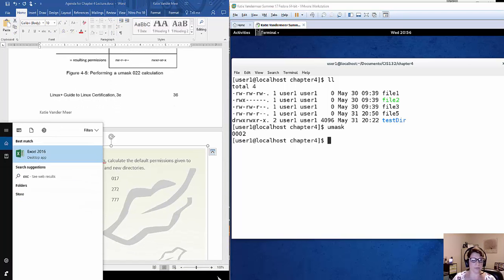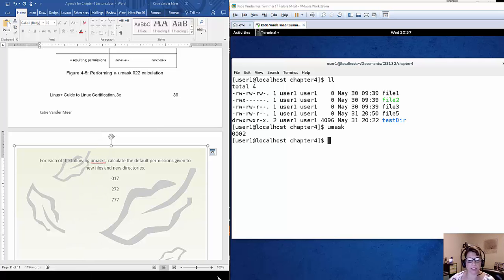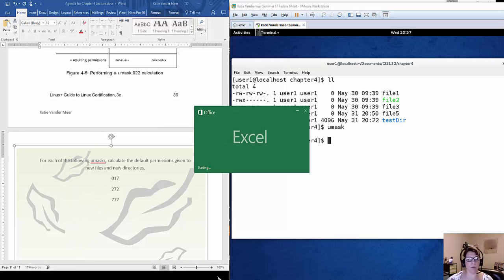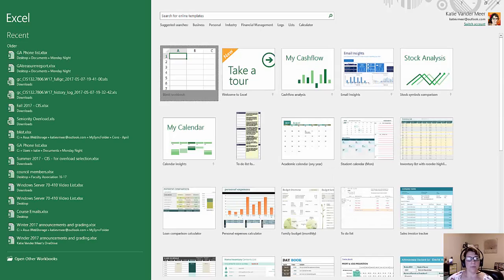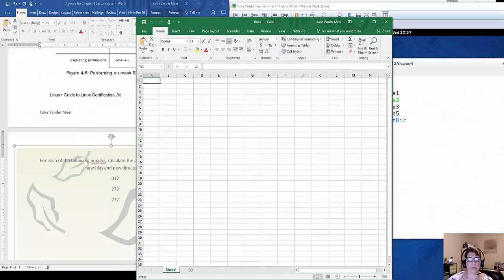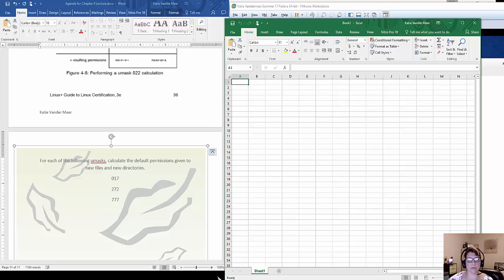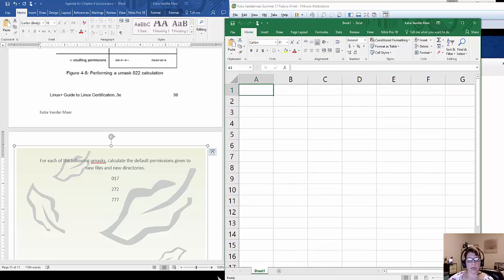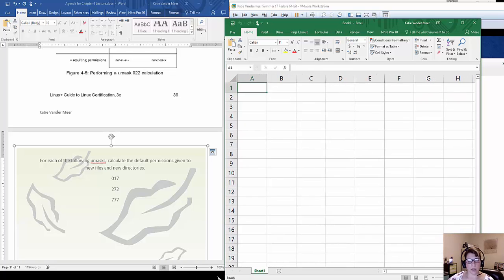Let me just pull up a spreadsheet. It's just easier to look at with a table. Let's say that we have a couple of examples.